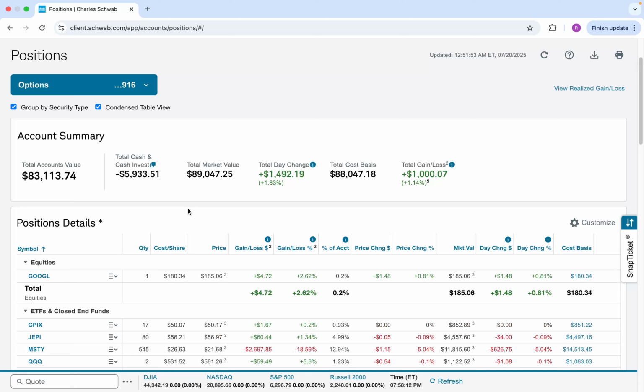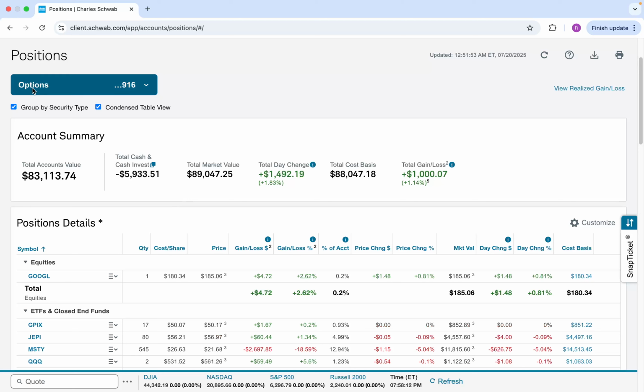I wanted to do a quick portfolio breakdown and show total account value, what positions I hold, what options I currently have in place, and then also go through my performance tab to see how I'm doing compared to the underlying indexes over different time frames. So I'll jump right in here.